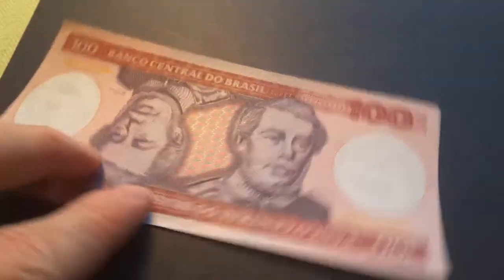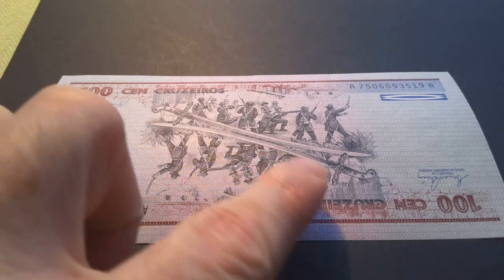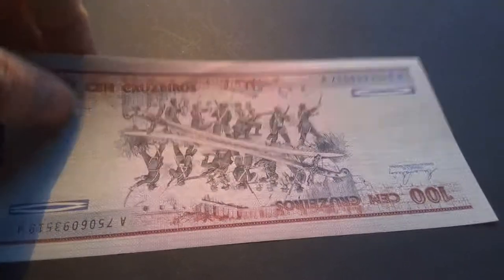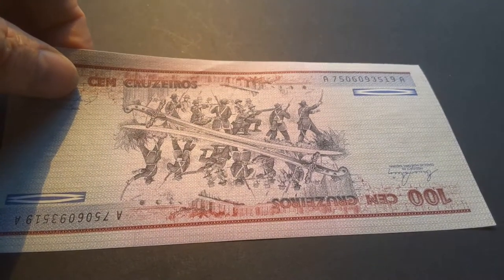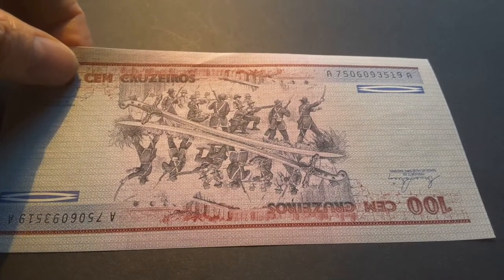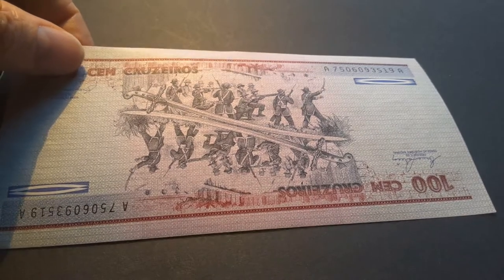Pretty much when you flip it around, on both sides it is pretty much the same. If we turn it over to the reverse, as you can see, it actually looks like this is in water because it's like a reflection. This portrait is supposed to represent the pacification of the interior — wherever it's against free settlers, but I'd say because they've got muskets, it's more likely against native people.